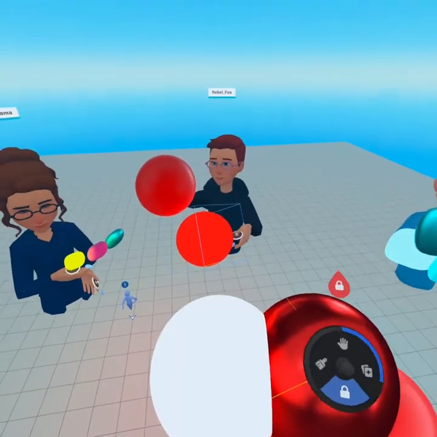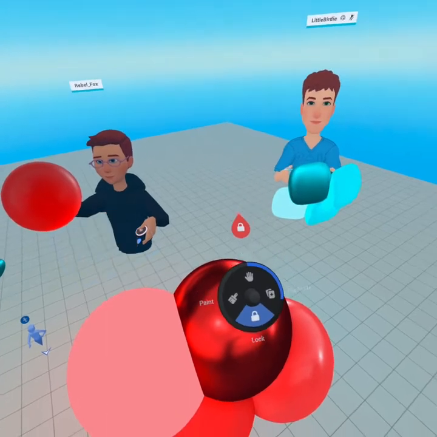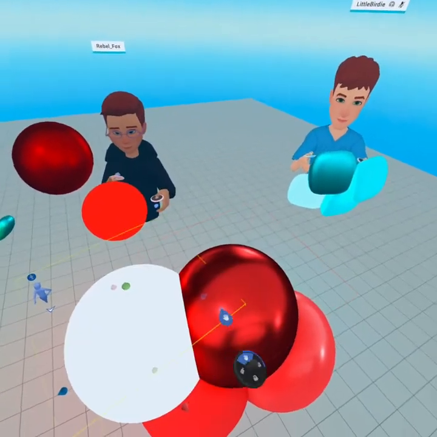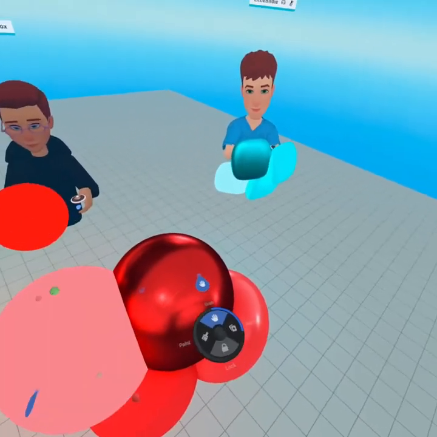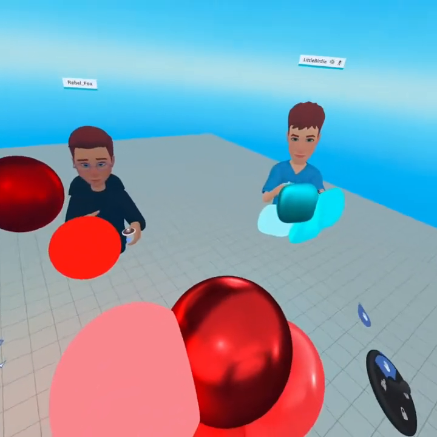The next thing to note is there's a lock tool. So we've learned about the duplicate tool to the right. If you go down to the bottom, there's a lock, and you can lock an object in place so that way you can't grab it. That's very useful if you're building like a ground or a tree that you don't want to move. And then if you click it again, you can unlock it.